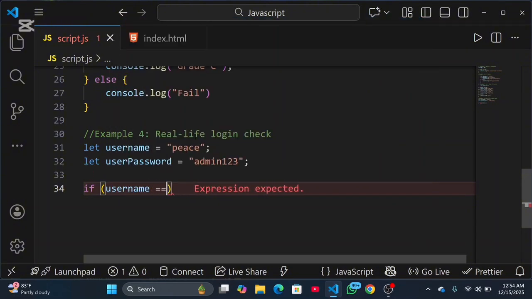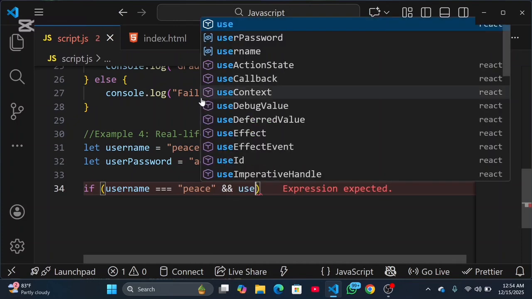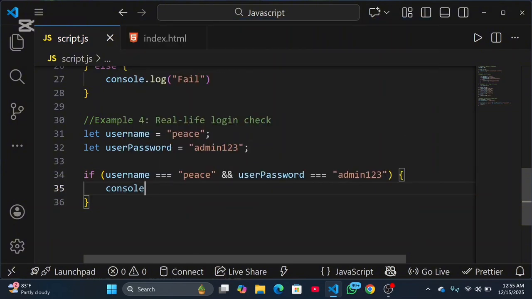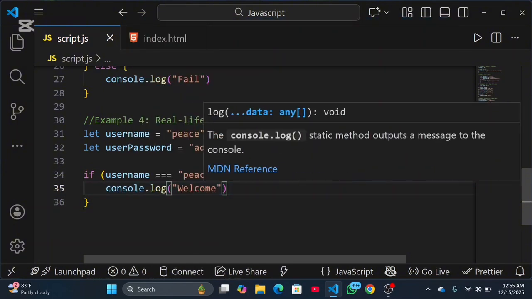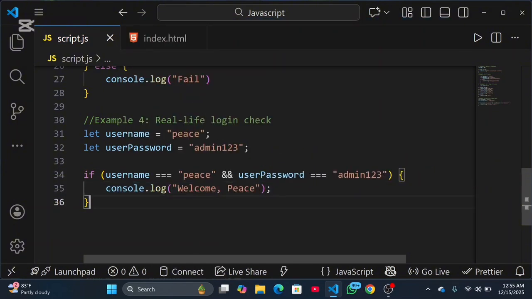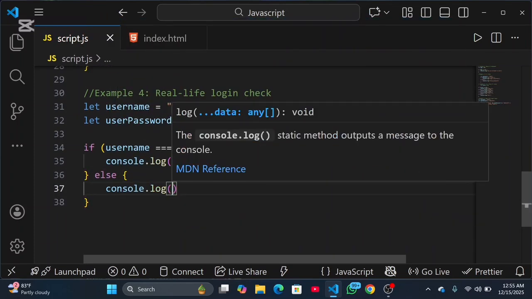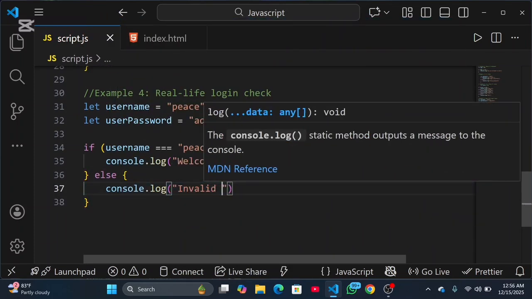This means both conditions must be true. The username must be correct and the password must be correct. If both are correct, JavaScript logs a welcome message. If either one is wrong, JavaScript runs the else block and logs invalid login details.